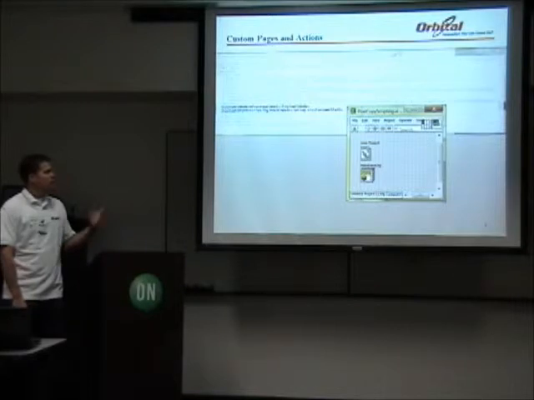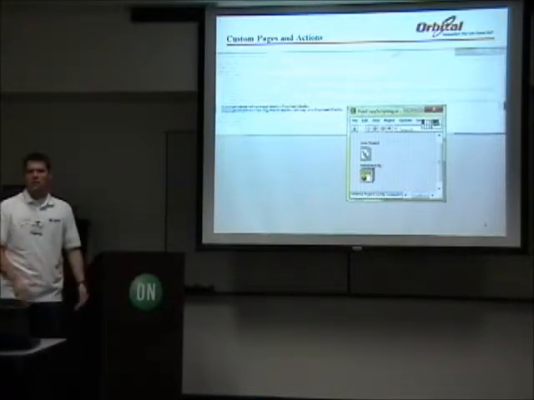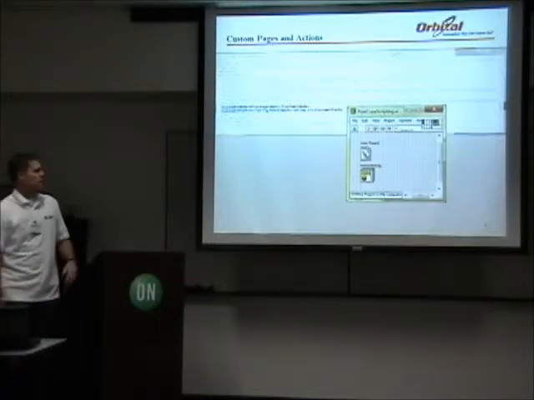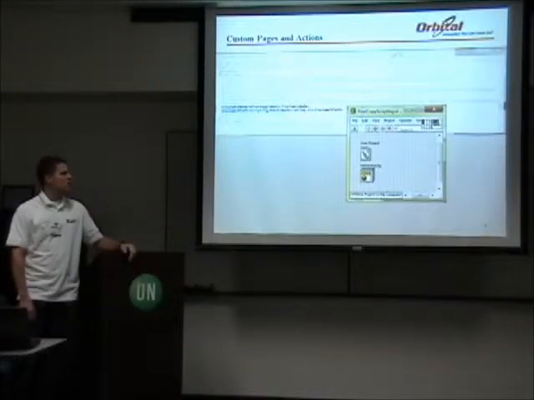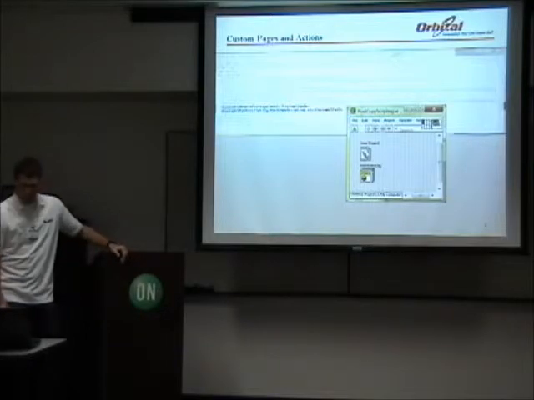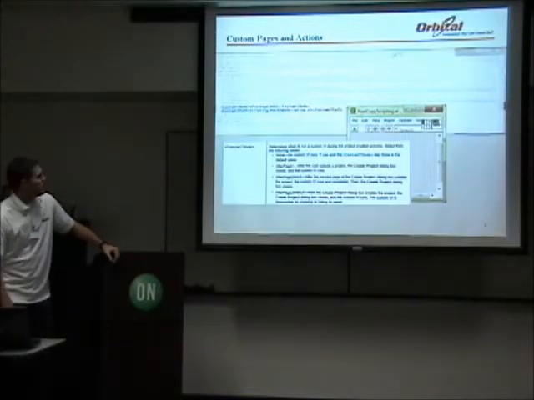And that VI has to follow a connector pane pattern that is defined in the documentation. They have a path to a sample, and it gives you a reference to the project that just got created in that destination location, and it gives you an object as well, which is not well documented. We'll talk about that in a second.